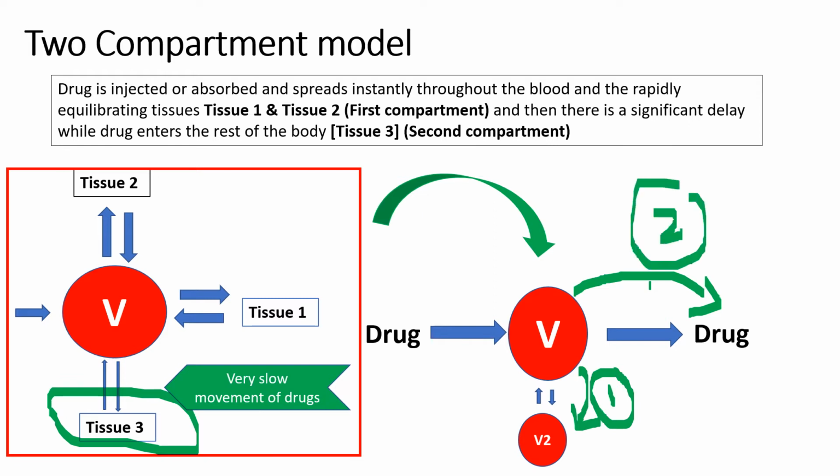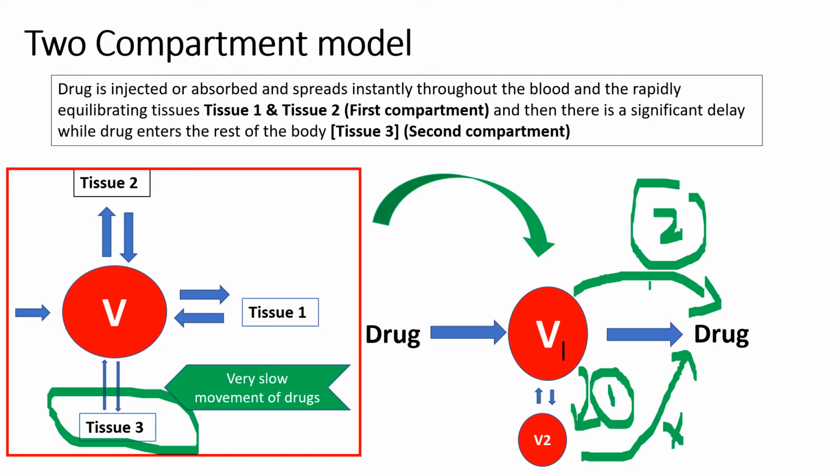The drug in the peripheral compartment can return to the central compartment, and drug recirculation occurs between the central and the peripheral compartment. But once the drug leaves the body, it doesn't re-enter the body. The two compartment model considers the entire body and all the organs or tissues to be in two buckets. But all the drug must leave the body through a single bucket. It doesn't mean that the V2 will move to be excreted out. It is not like that. The V2 will go to the central compartment, the V1, and ultimately it will be excreted out.